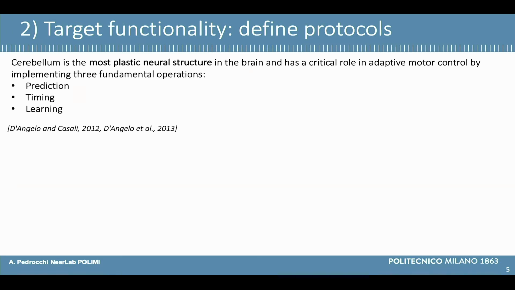And in this framework, the cerebellum is one of the most important test benches for neurorobotics because we have some protocols, some behaviors, which are clearly linked to the cerebellum properties. And these are tasks for association of timing, learning, and prediction.